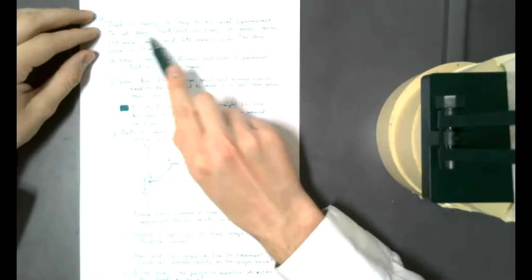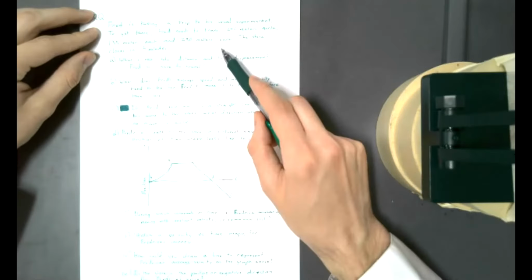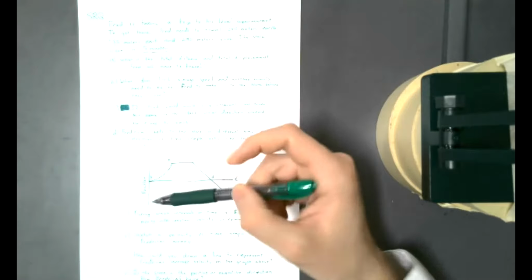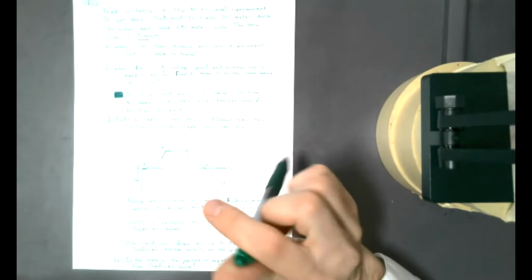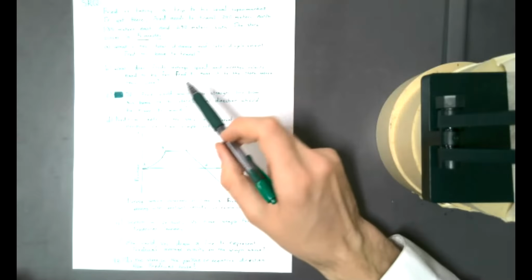So Fred is taking a trip to his local supermarket. To get there, Fred needs to travel 240 meters north, 135 meters east, and 290 meters south. The store closes in 5 minutes. Oh boy. So A, what is the total distance and total displacement Fred will have to travel? B, what does Fred's average speed and average velocity need to be for Fred to make it to the store before they close? I wanted to include a little bit of a line that says that, yeah, you don't have to have any time left over to do the shopping. You just have to make it there right before they close.